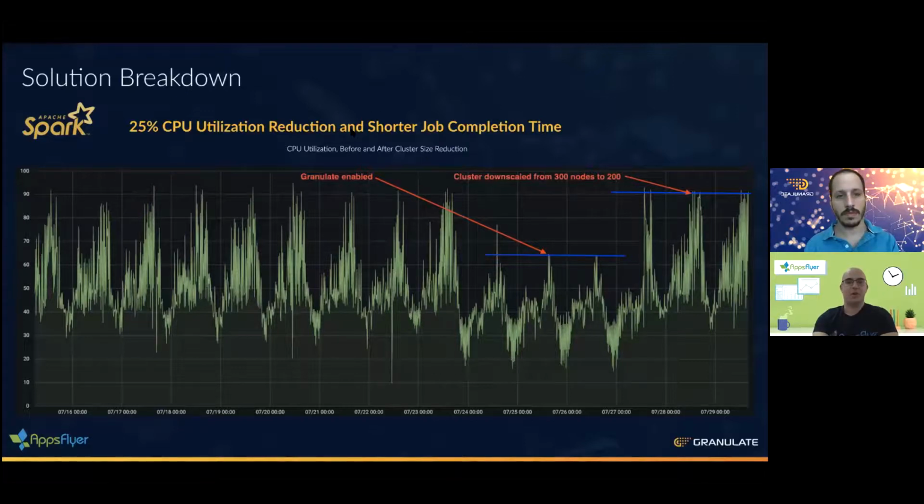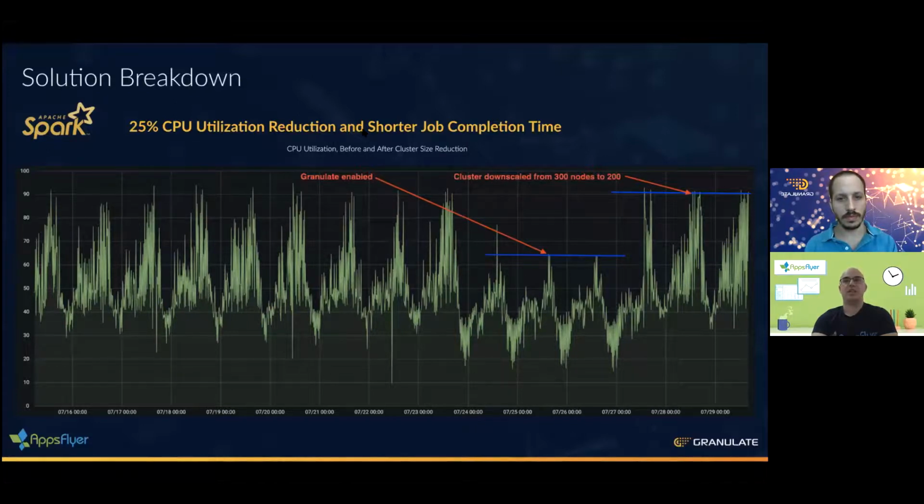Once we deployed and activated the Granulate agent, we saw a 25% reduction in the CPU utilization and also a significant reduction in job completion time. As you can see from the slide, once the Granulate agent was enabled, this is the real graph from our real monitoring visibility system. The CPU dropped by 25%.